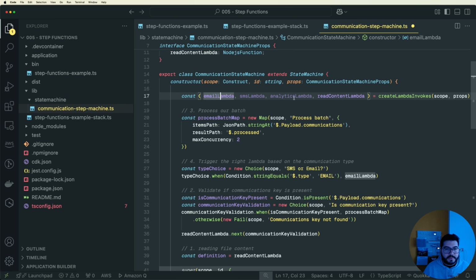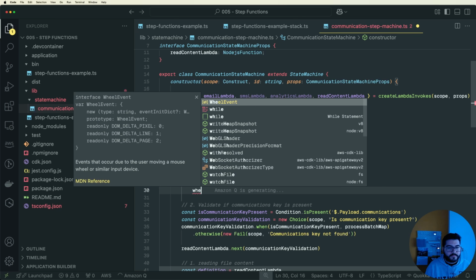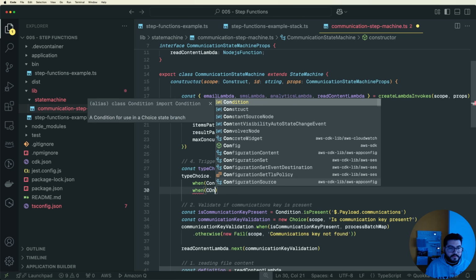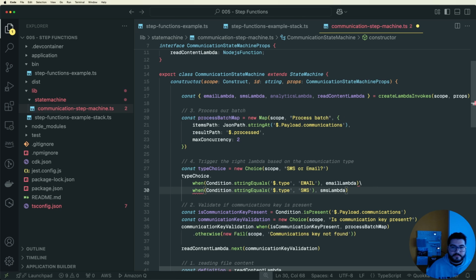So we already have the lambdas here, right? Split like this, or when condition is type SMS, we call SMS lambda.